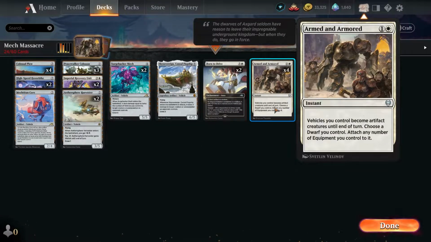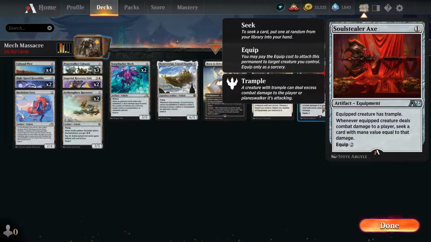Armed and Armored is actually a really awesome thing, and also another one of our backup plans in case we just can't close out the game with just crewing vehicles. By turning on all of our vehicles into artifact creatures, we can do a massive one-shot swing, usually out of nowhere against our opponent. And then finally, Soul Stealer Axe.